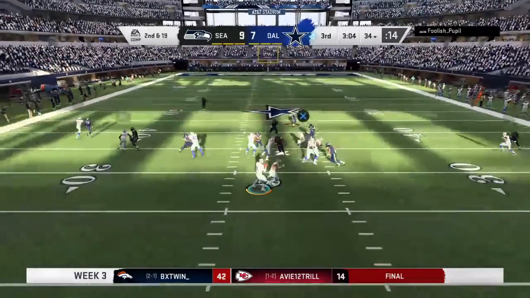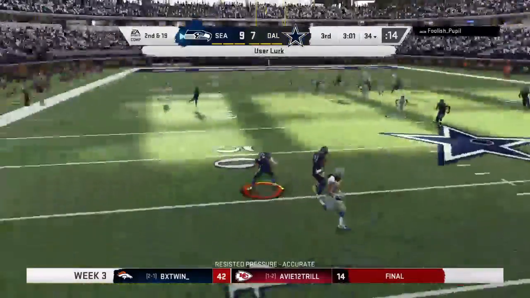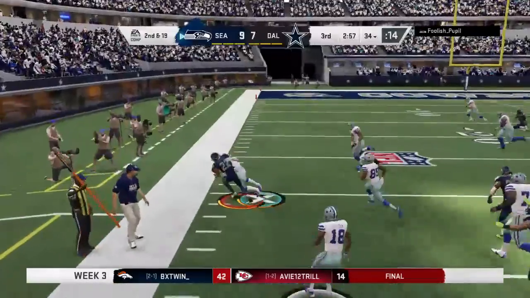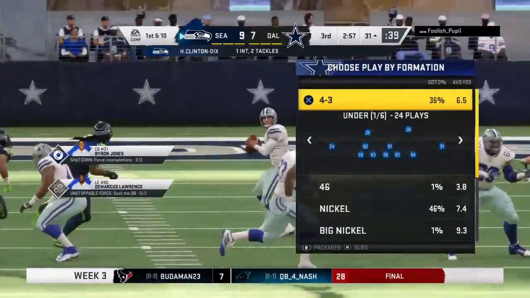Off play action to Elliott, here's Prescott, and he fires one that's intercepted. Then it's Clinton Dix with a pick, and a great return as he gets this all the way down close to the 30-yard line.